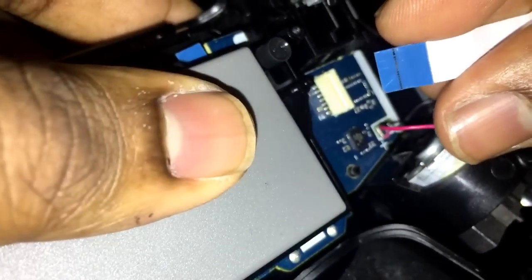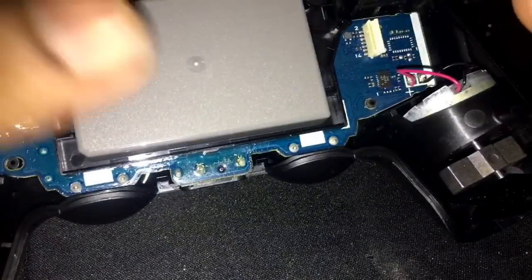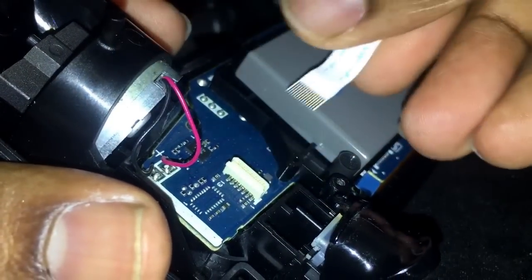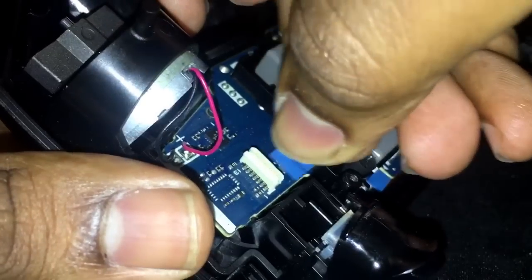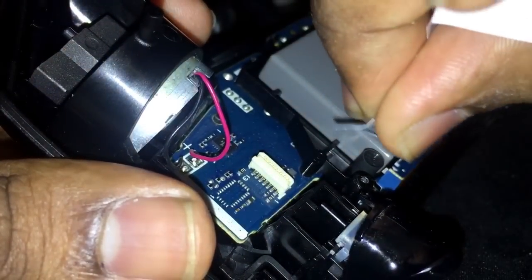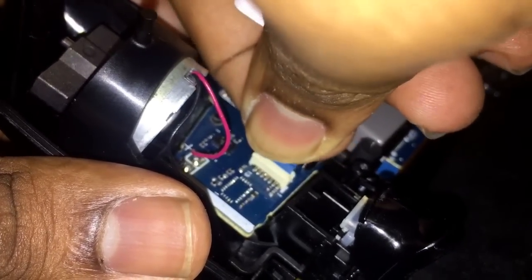Alright, so two things. When you have this ribbon cable, this blue tab is made so that you can push it, because this is actually a lot harder than the cable itself to guide it in there. Okay? So, if you're looking at it from afar, the battery's in there, everything's cool. We're going to put it this way so I can show you. And you make sure the blue tab is away from the battery. This is away. This would be towards, this is away. Alright? So, you put the blue tab in here. Be careful. Take your time. And you see how it automatically curves? So you put it in here. And when you get it in there, you push it in. Alright, cool.